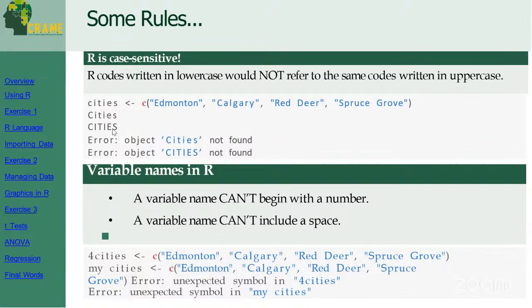If I write capital Cities by mistake, right, it says that the object is not found, right? Why is it saying that for the first one? I understood for the second one, that is the capital letter. Why for the first one? Anybody can tell me? Why is the first one, cities, not found by R?